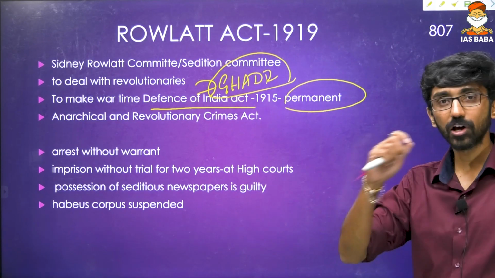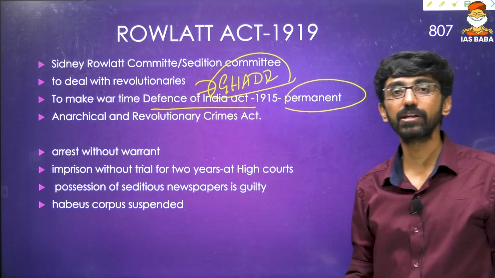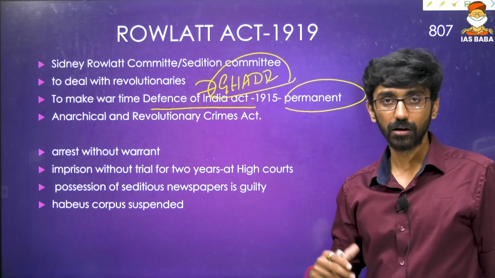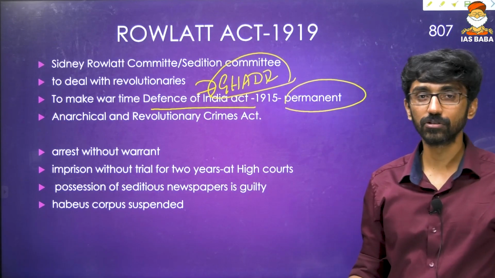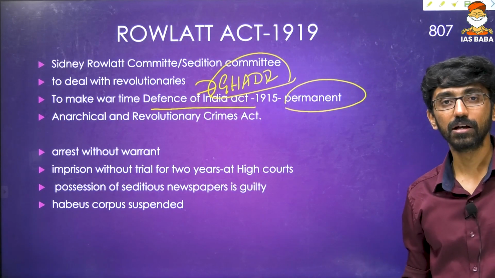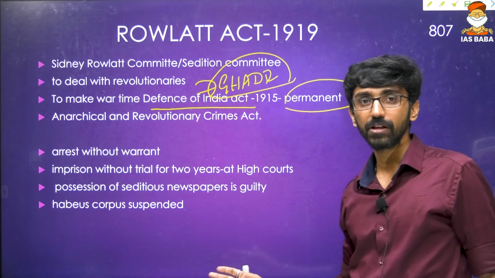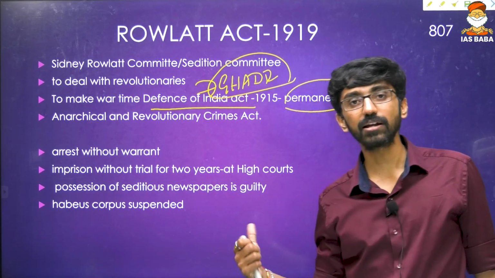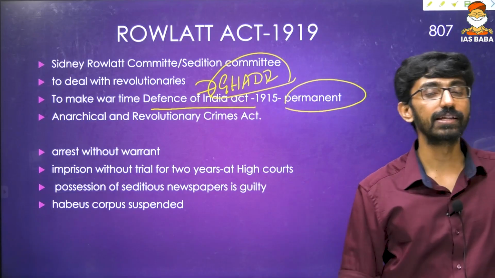Again, habeas corpus being suspended, that is a basic principle of any democratic society. And arrest without warrant is also a violation, as you require a warrant to arrest any person. So those basic democratic rights were being taken away by the Rowlatt Act. And that is the reason all across India there was a massive protest against this particular act. And Gandhiji also jumped into national level politics.